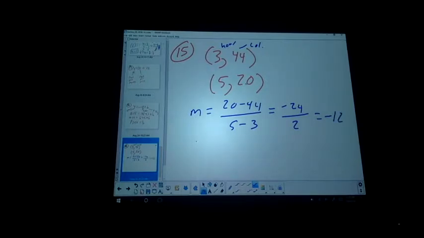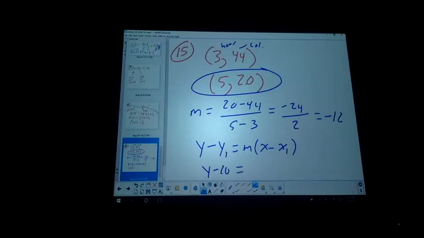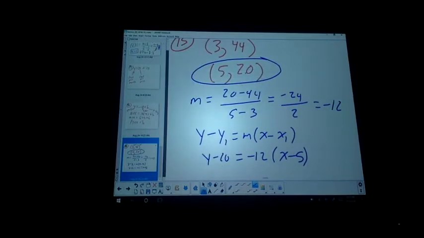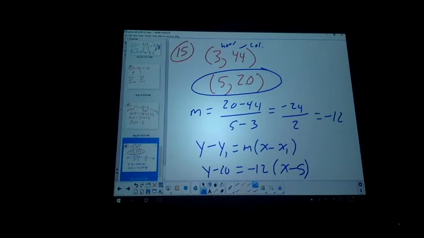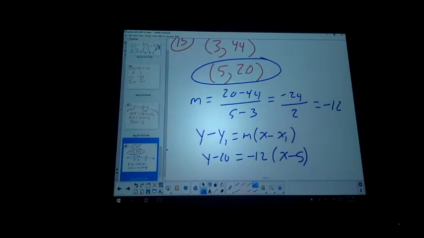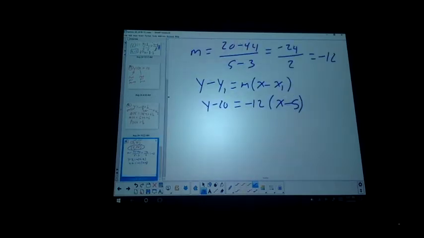And then if I wanted to use this equation, that's point slope, agree? Which looks a lot like the slope equation. I'm going to call this one x1, y1. It doesn't matter which one I pick, it's going to be the same answer. So I'm going to get y minus 20 because the y value is the number 20. My slope is negative 12, which we solved, and then x minus 5. And just because people don't really like point slope as much as I do, we'll solve it a little bit further. All right, distribute the 12.